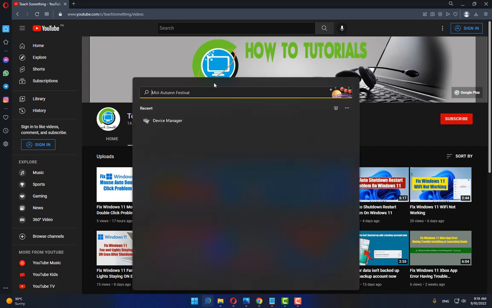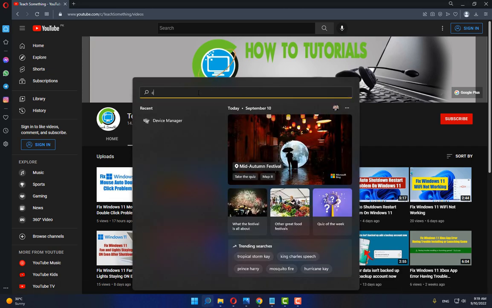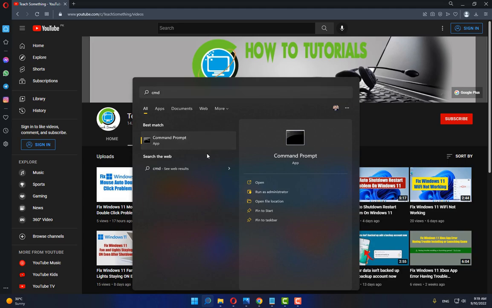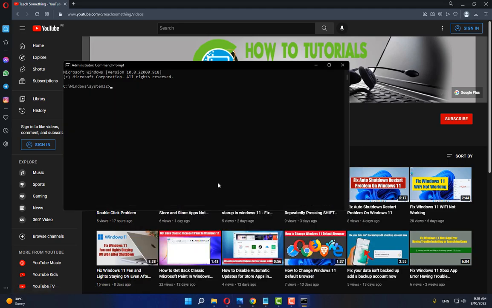The next method is that in the search box type cmd, open Command Prompt, right click and run as administrator.